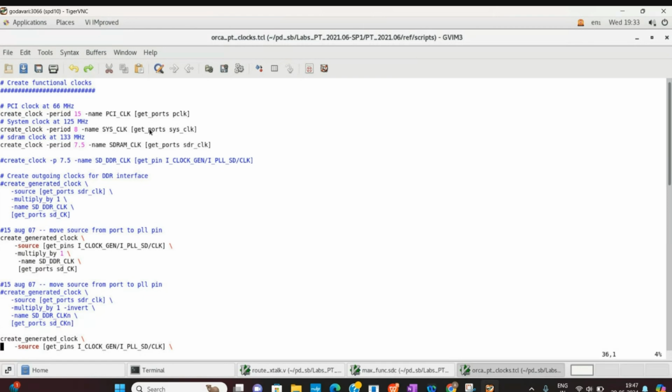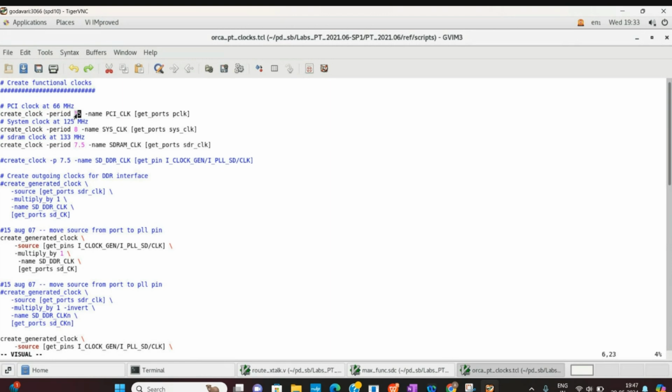So you will get to know how many clocks are there in your design and what is the clock period of those particular clocks. In this design, there are three main clocks: the PCI clock, sys clock, and SDRAM clock. There are three clocks and each has a timing period.